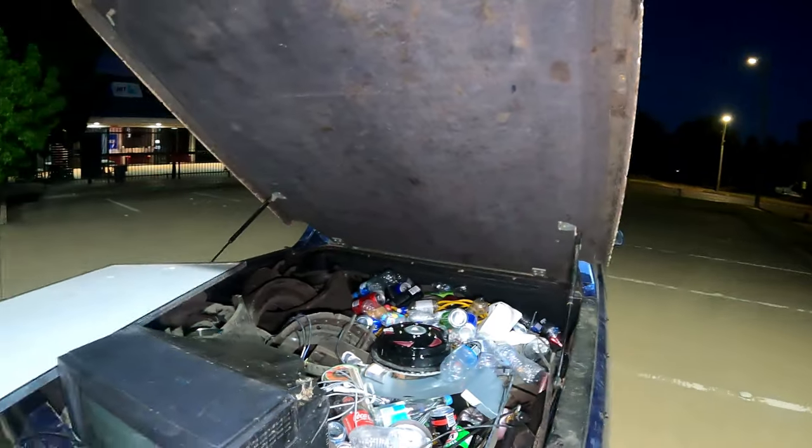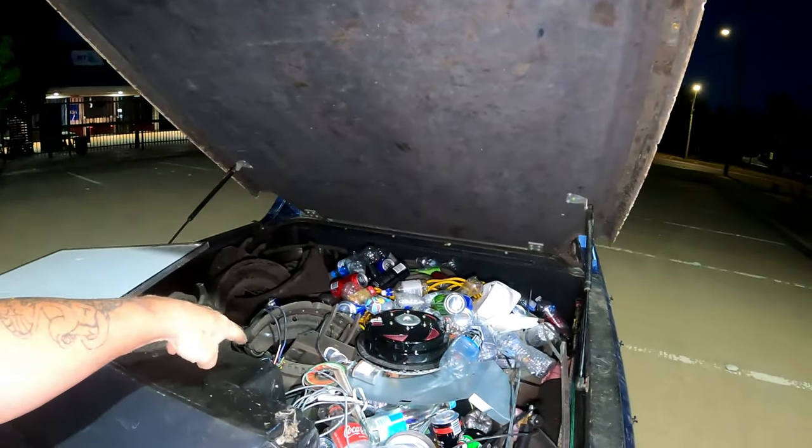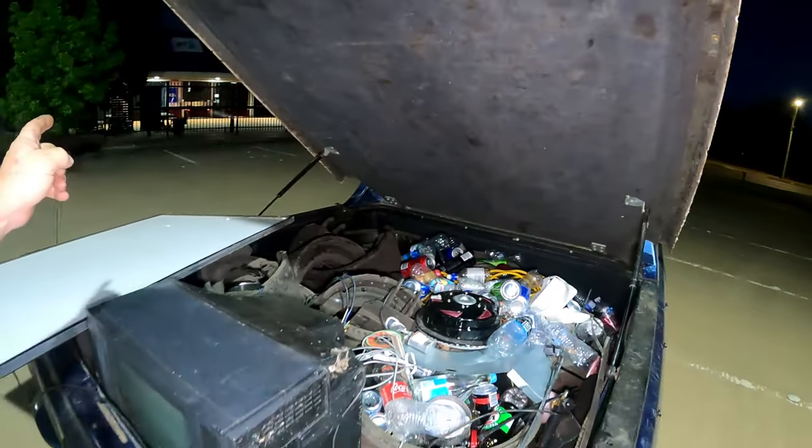And I forgot to mention, we did get some cutting wheels and some buffing wheels.